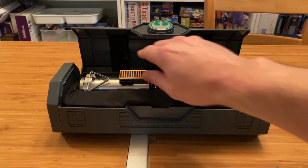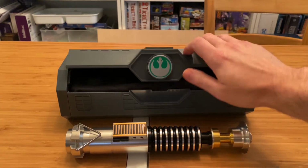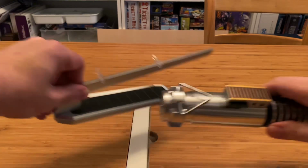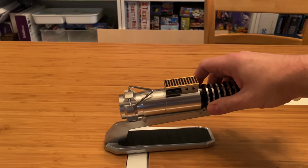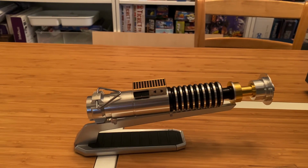So we're going to set the case aside, and I probably won't do many reviews of the cases because, quite frankly, most of the cases are the same. So we'll close that up. We will slide that over. We will grab a lightsaber stand. Now this is a lightsaber stand that is purchasable at Doc Ondar's as well. And they sell these for around 30 bucks. I actually do like this stand. Get the camera a little centered. There we go. I do like this stand. It is very adjustable, it's very flexible, and I think it really presents the lightsabers really well.